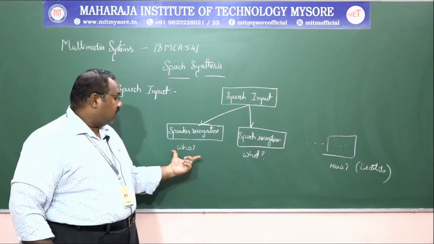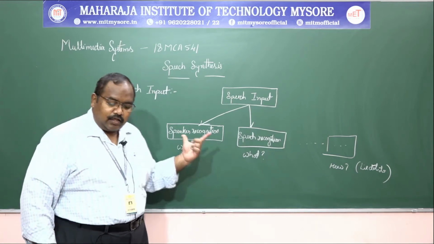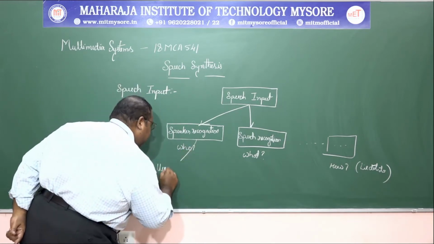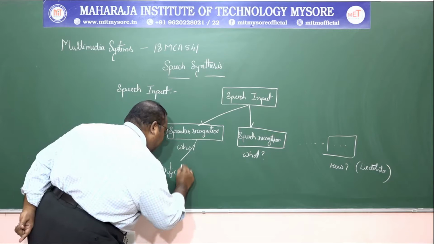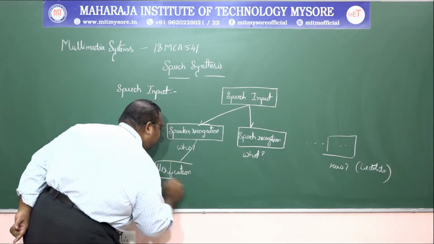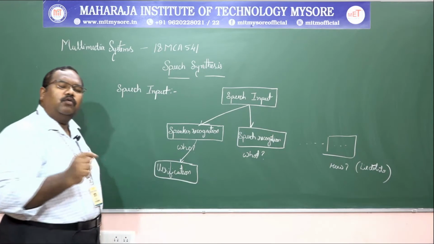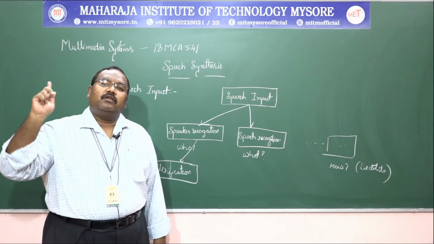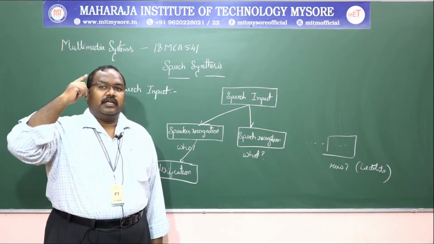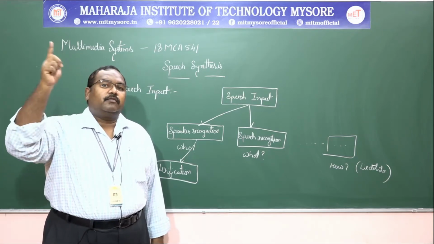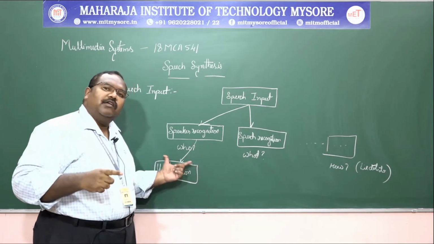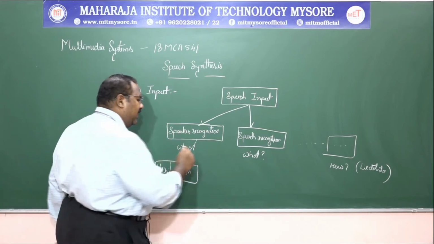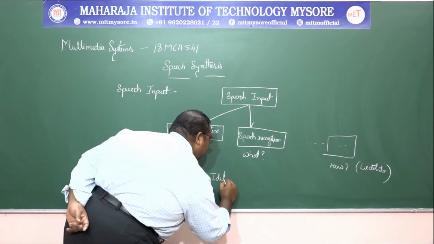When we talk about the first one, speaker recognition itself, there are two parameters associated. The first is to verify the speaker. How do you verify a speaker? We can verify the speaker provided we have listened to his voice, or we have a dictionary where we have stored his sound presence. Only then will we be able to verify who that speaker is. When we are able to verify, what is the second thing? We can identify.